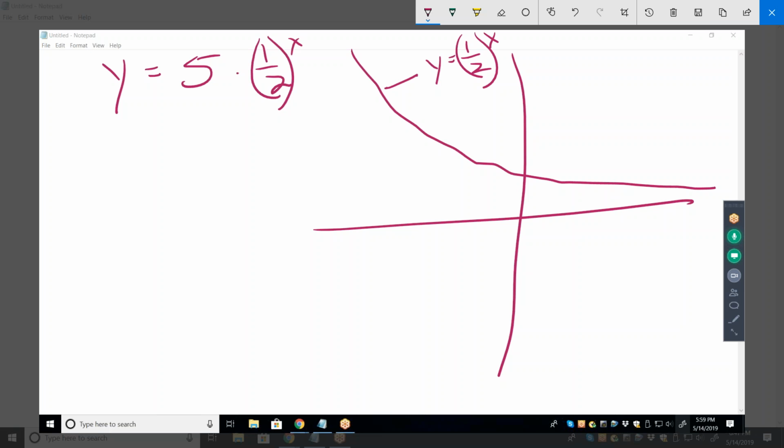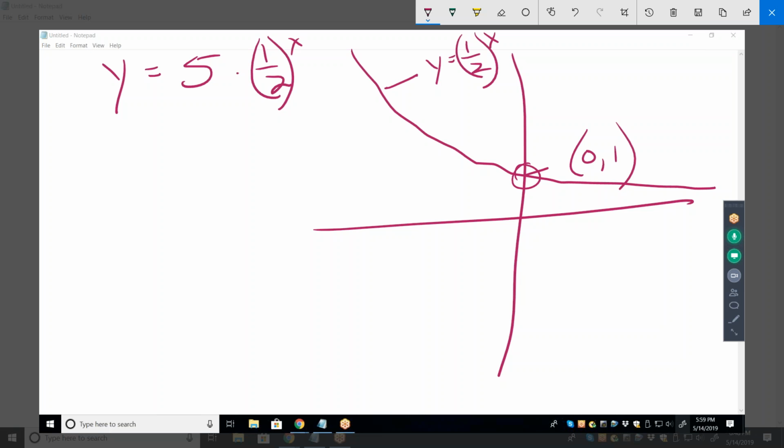Yep. And this point here is still (0, 1) no matter what the base is, because any number to the 0 power is equal to 1. So I still go through that same point. That's a key point. You always want to be aware of that point when you have an exponential function, which is defined as having your variable in the exponent. There's a huge difference between y equals (1/2)^x and y equals 1/2 times x. One is an algebraic expression, the other is an exponential expression.